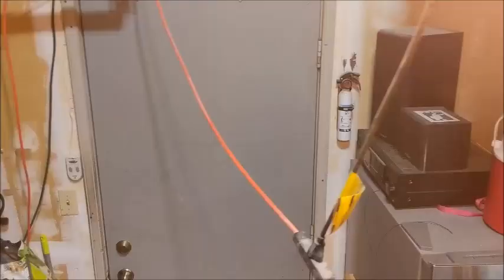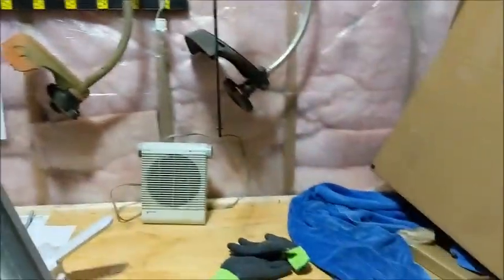Sorry about the brightness there, but now I'm going to shut everything off and you'll see the difference. See how bright it is now! Obviously under here I'm kind of blocked off from that light so it's not as bright, but you can see how much brighter it is compared to what it was with the old bulb. If I didn't have this area blocked off, my whole garage would be bright.